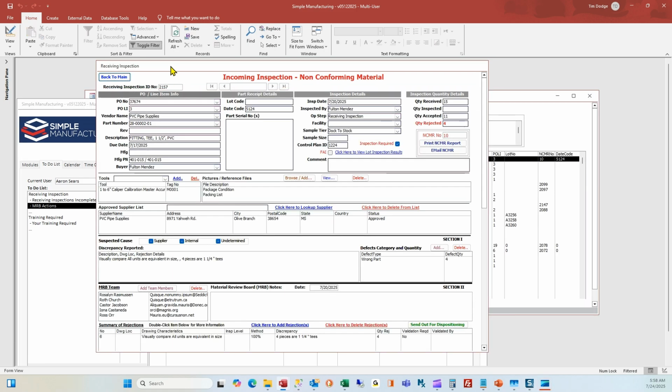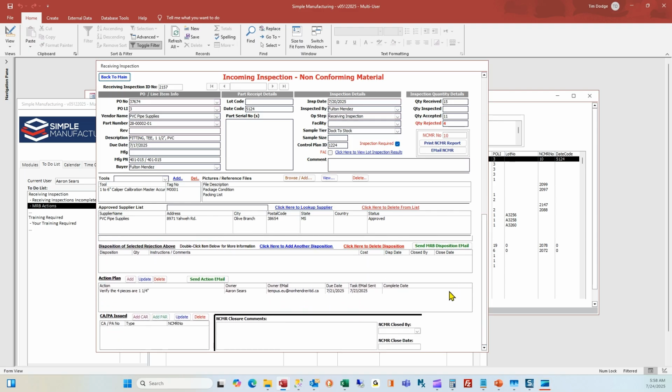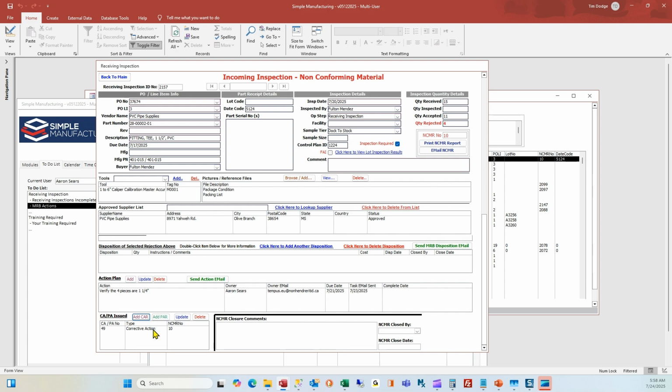Another convenient and efficient feature is the ability to create a supplier corrective action with a single click. Certain nonconformities found during the receiving inspection may raise questions about the supplier's processes. When it's desired to issue a corrective action to a supplier, click Add CAR. This process creates a new supplier corrective action, adds information from the receiving inspection nonconformance record, and then links the supplier corrective action to this specific nonconformance. The supplier corrective action is displayed for review and editing and can be processed then or at a later date.